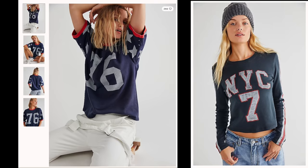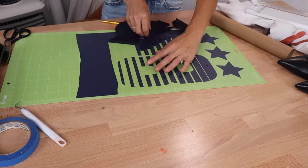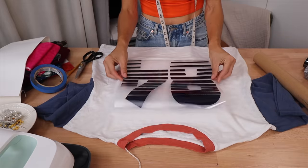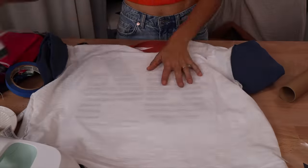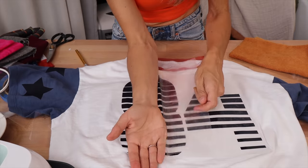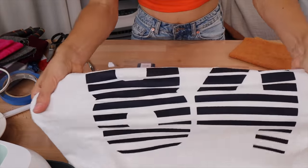I did also kind of want to do this shirt that I saw at Free People. This was another shirt I grabbed at Target. I always recommend putting it on so you can see how wide your graphic can go before it would get sort of sucked into the sides of your shirt. I cut it out of that navy blue Everyday Iron-On that I was using in the beginning. I created the graphic very simply in Design Space, ironed it from the front, flipped it and ironed it from the back. And then I ended up with this super cute little graphic fun t-shirt. It's really cozy, and the cool thing is it's stretchy.